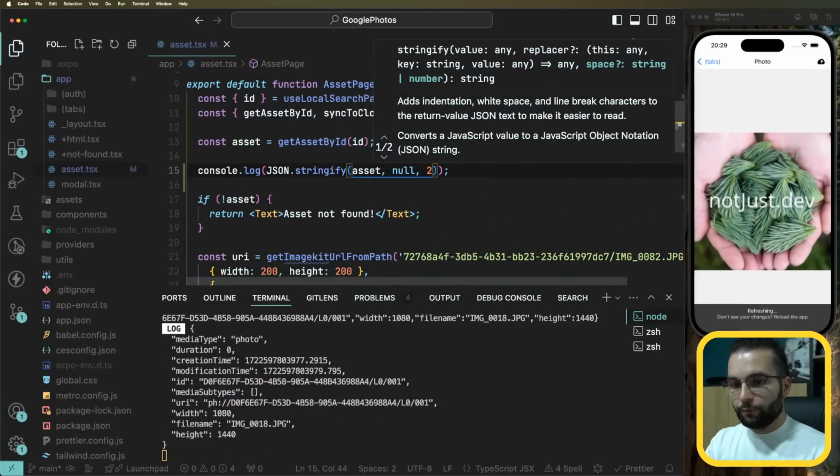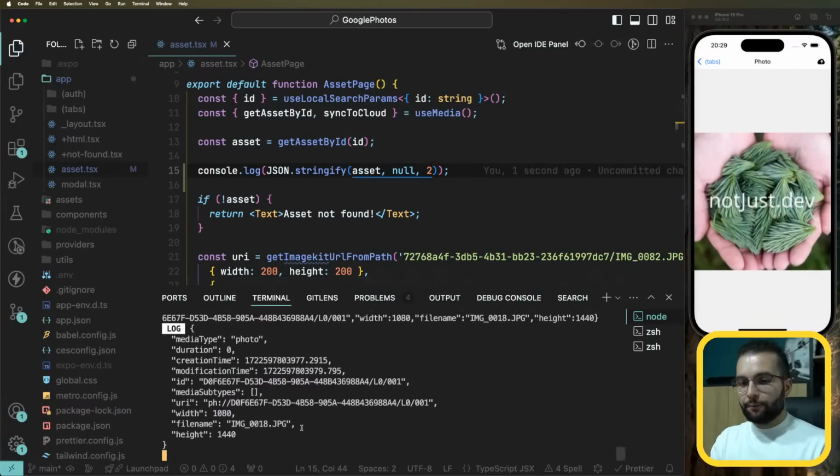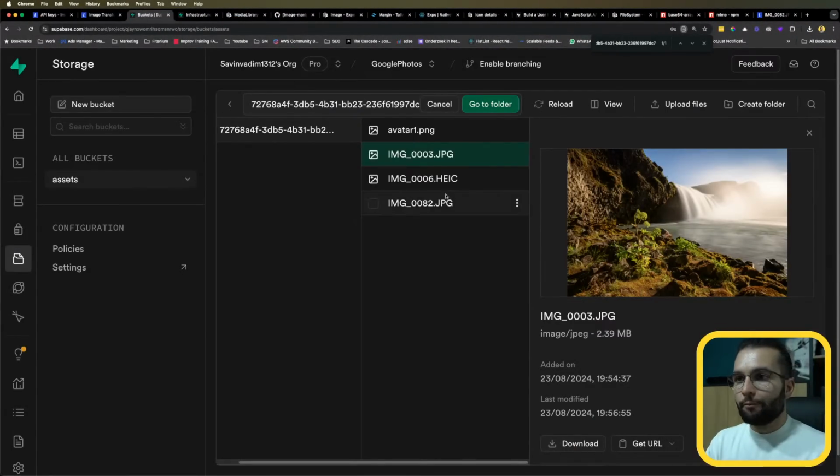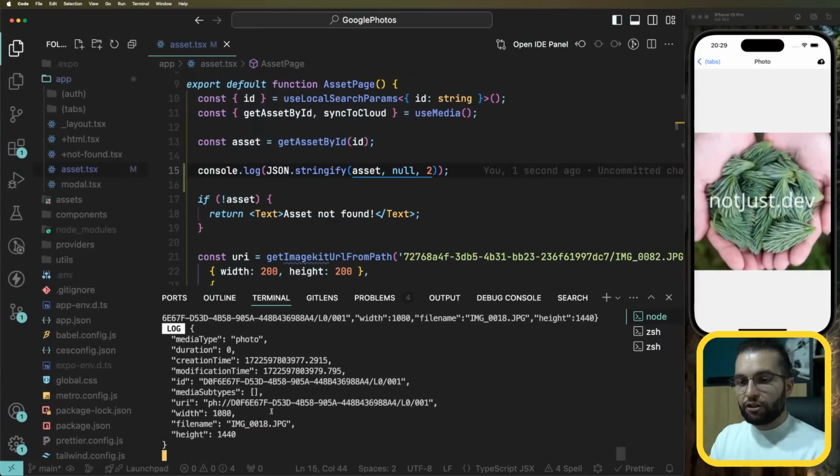with null and 2. We're going to see that in our buckets, the only thing that we have right now is the name of the image. The name of the image from the bucket and the name of the image locally are matching, but I don't think that it's a good strategy to rely on the name to make this connection, because maybe later we can rename the local file, or maybe there would be 2 files with the same name, if one is deleted or not. So relying on the name, I don't think it's a smart idea.